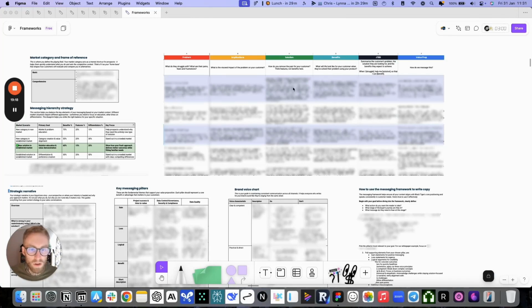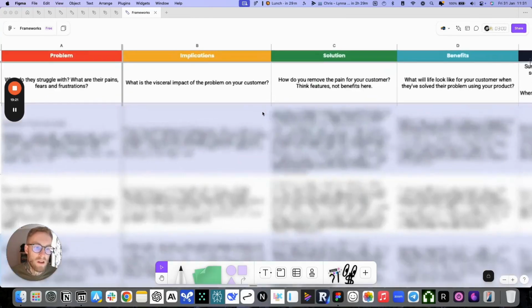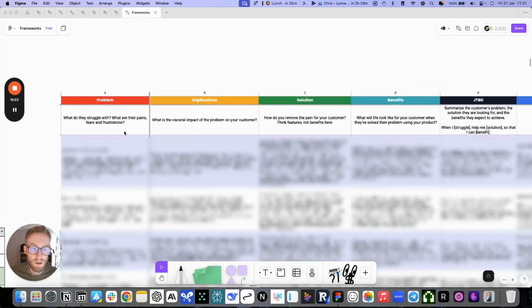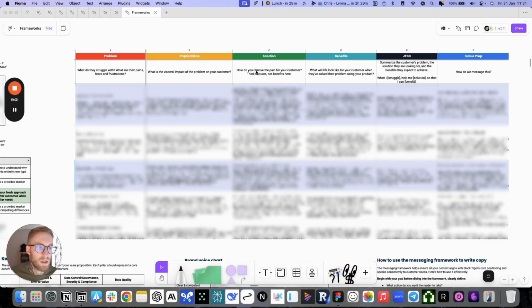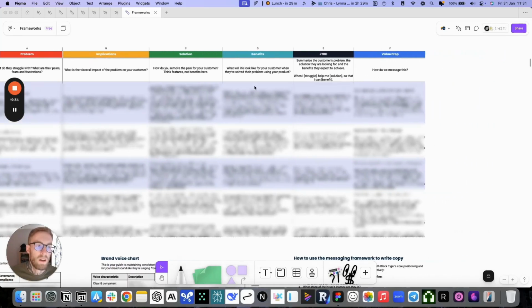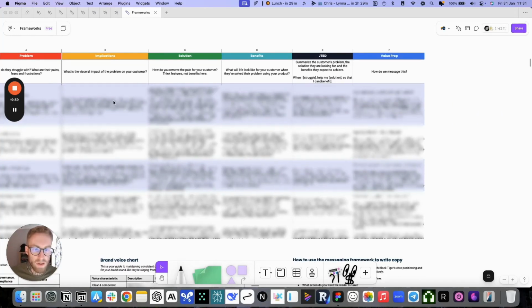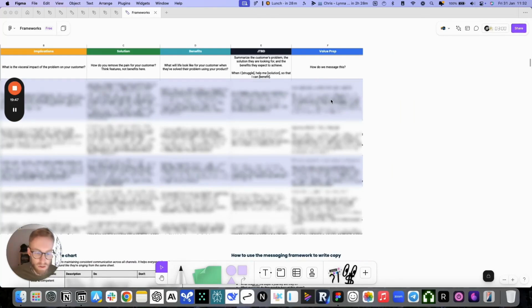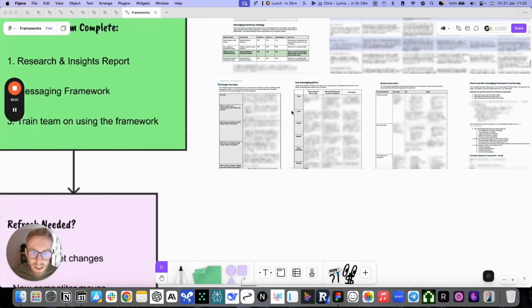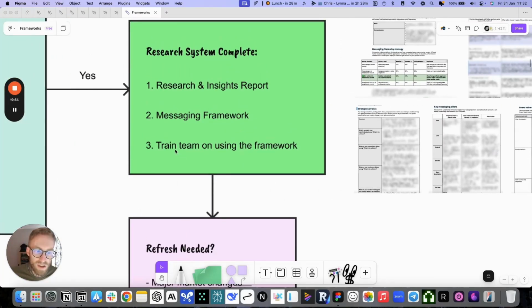Then we also have value proposition canvas. So we basically go for each persona. We have a sheet like this, where we move from the top 6-7 problems into their implications, the solution for each, what the benefits are, so what's in it for our specific persona, for that specific pain, jobs to be done, and examples of value proposition copy that we can use, adapt, change, reshape. Very helpful.